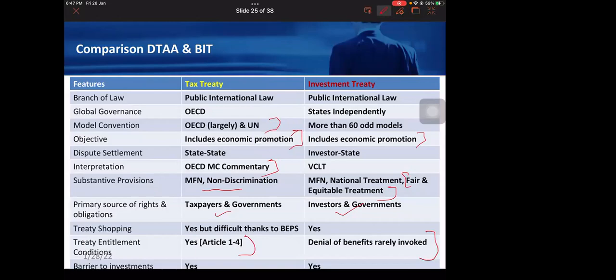If you see, the minimum standards are helping. But I think we should slowly start getting towards a public international law interpretation across verticals, tax, trade, or investment, which will give more harmonization and clarity, certainty, simplicity for all the stakeholders. Another aspect is the dispute settlement, which I've dwelled upon a lot. Tax treaties are state to state through MAP, whereas the biggest advantage investment treaty has is the investor can directly sue the host state.